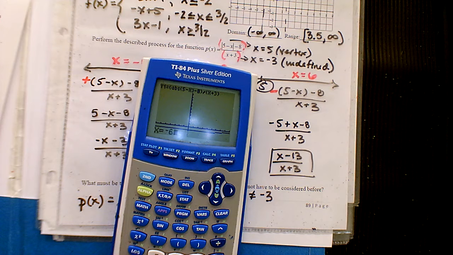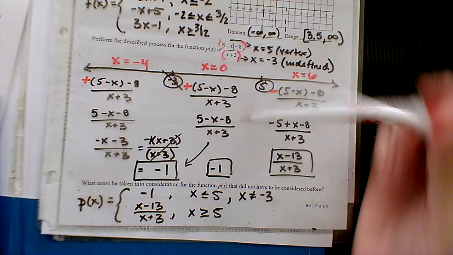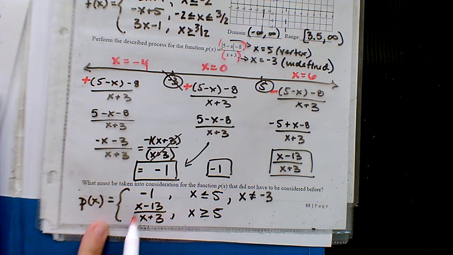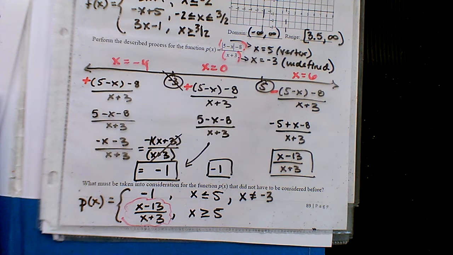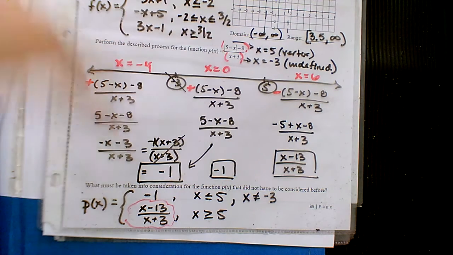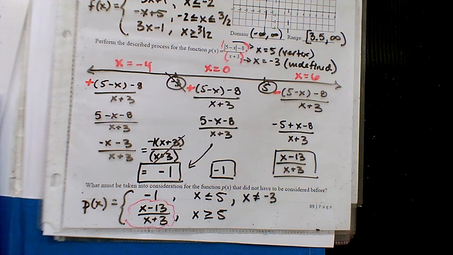You can test other values like -6 and 4. Notice how we start to get other values. But when you type in -3, there's nothing there. There's a hole. So this one was a little different, first of all, because it's a fraction, and we had to be careful with that undefined location. But also, we're not necessarily going to graph it because one of the equations is not a line, like we've been seeing so far. But it's still an applicable problem where we can take an absolute value type equation and break it down into piecewise equations or little functions. So it's still something that we should be aware of.